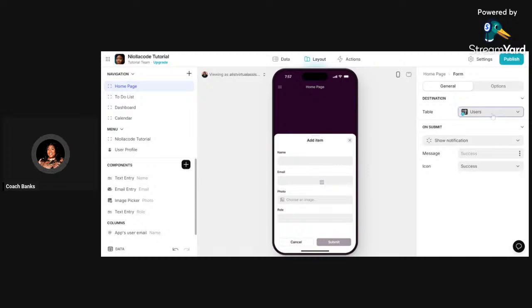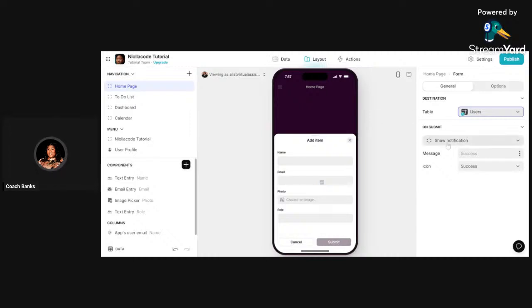You now pick a table based on the data table that you designed here. Remember, we designed tables here. So where we are going is, we want you to go to the users table, so that in another page we can use the information that we gathered here to show information on another page. So we want you to go to the users table.